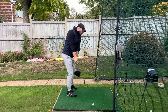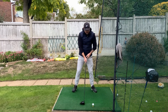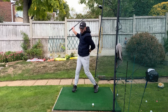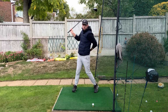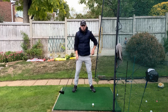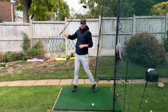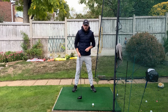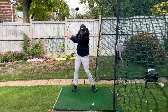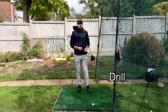When we're getting wider, we're not getting wider by doing this, we'll just slice the golf ball. So you want to be getting that good hip turn, really almost feeling like at the top of your backswing, you're getting as close as you can to having your back belt loops in your trousers pointing down your target line. If you feel like your left heel needs to raise up, you can go and do that. Again, see Jack Nicklaus, he made it work pretty well. Nice and wide, feel like those hands are really being pushed away, and then you're going to absolutely bomb some drives.